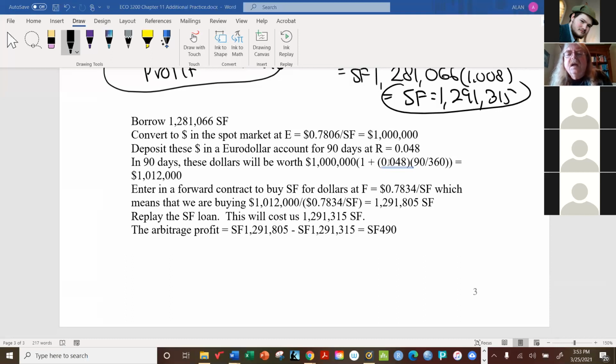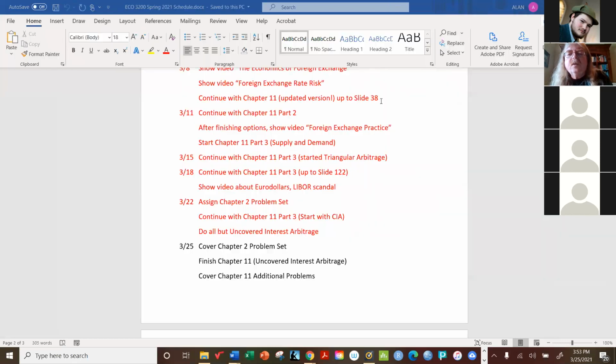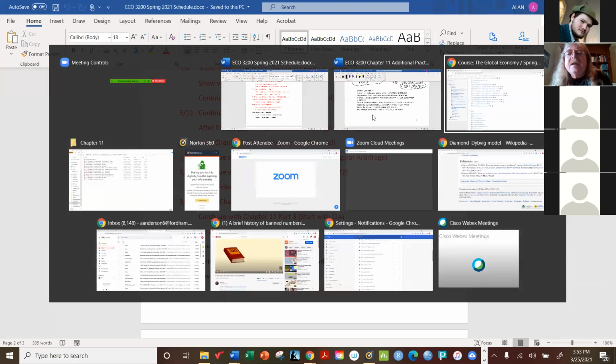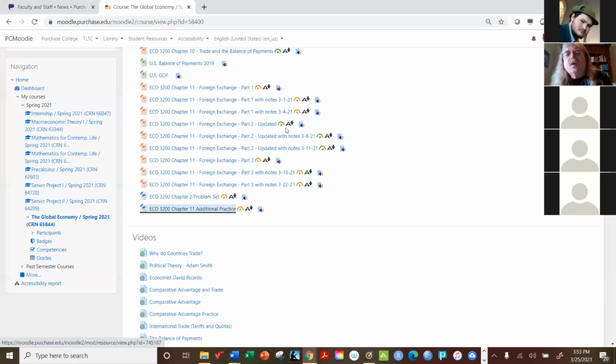And in the meantime, what we'll be doing next is chapter 12, where we're taking a closer look at where spot exchange rates actually come from. Up to this point, we've been taking them for granted. Here's a spot exchange rate, but we want to dive more deeply into an explanation of what actually affects the values of spot exchange rates in the marketplace. What factors are causing the dollar, let's say, to be strong or weak, as the case may be? What is driving the values of these currencies?